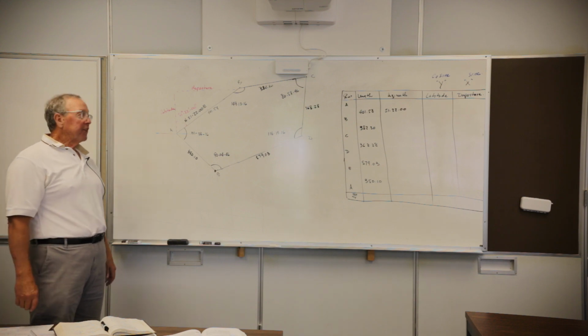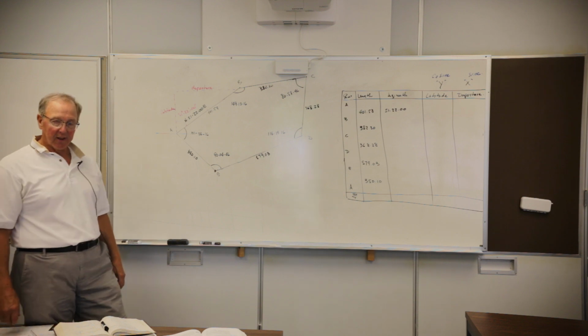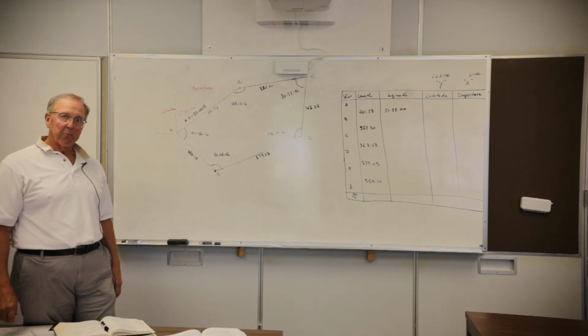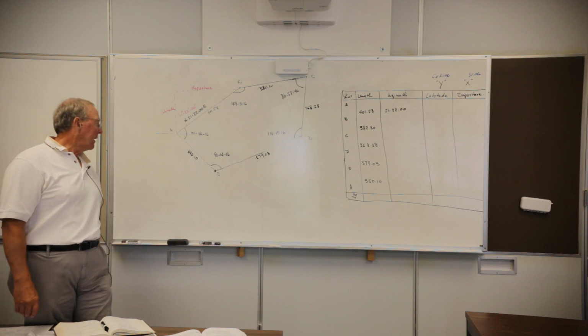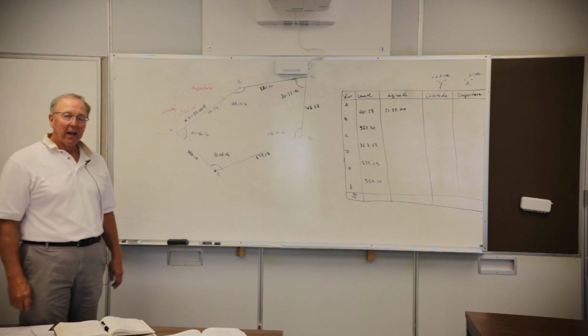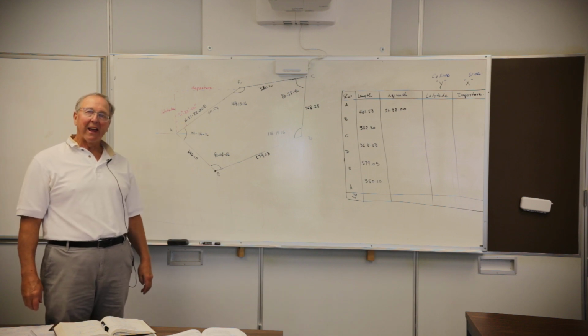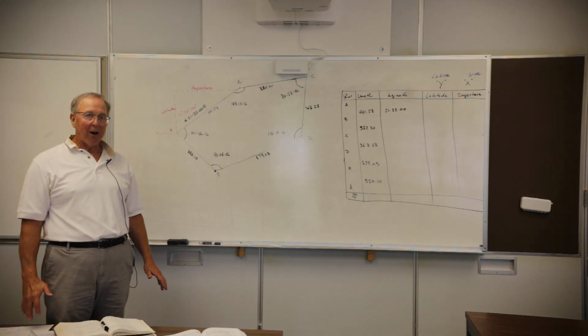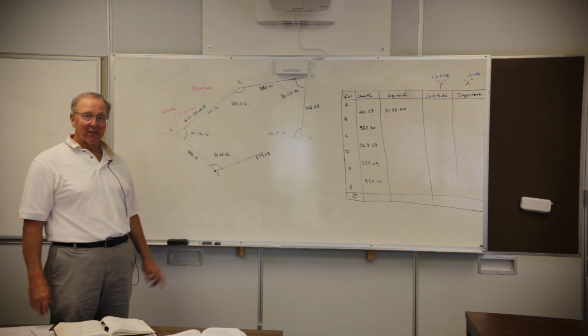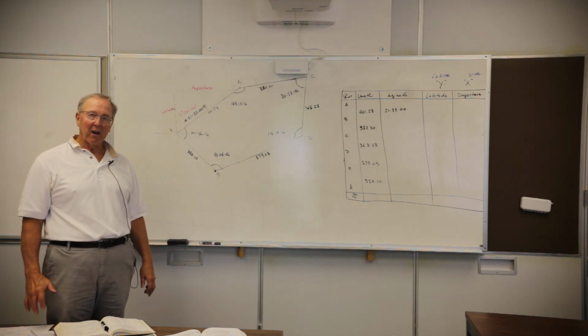So, this is a progressive process. We're going to go from point A to point B to point C to point D to point E. If it's progressive, it means if you screw up, the error carries along with you. You can spend hours doing this and find out you screwed up the very first step, and everything you've done is a waste of time.